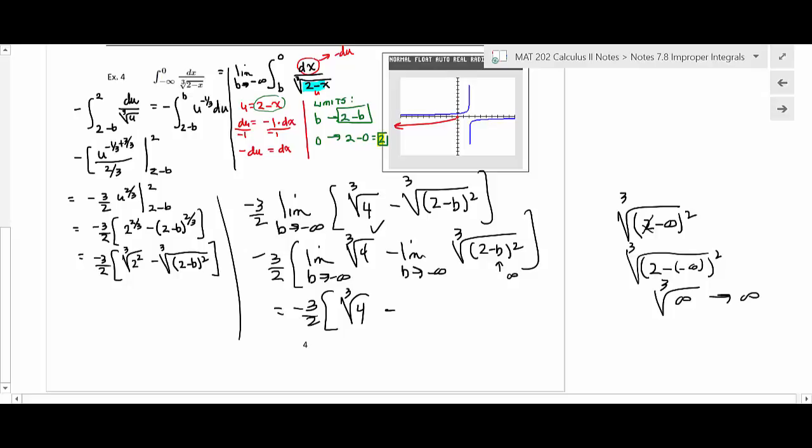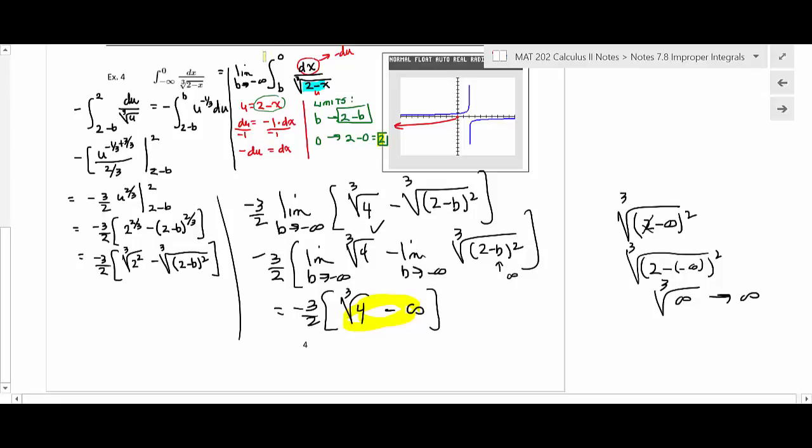When you do a cube root, it gets bigger and bigger forever. If you did the cube root of 1,000,000, and then the cube root of 1,000,000,000, the cube root of 1,000,000,000 is a lot bigger. It gets bigger forever. So that means this thing is going to infinity. So do we have a finite answer or an infinite answer? That's infinite, isn't it? You've got an infinity in there. For all practical purposes, that thing right there is infinite.